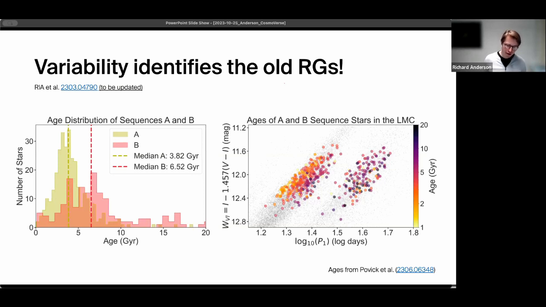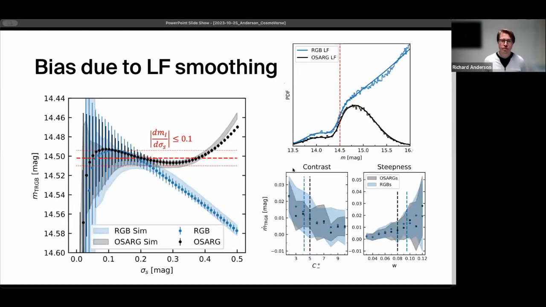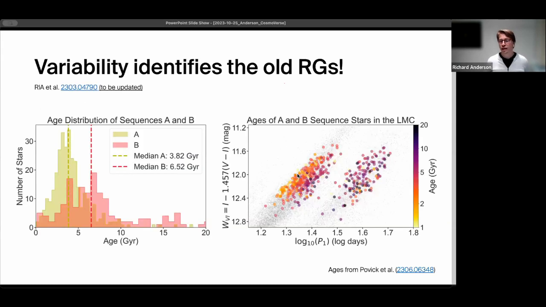Exactly, but there I think the answer is that if you know that the outer halos of these supernova host galaxies are populated by old stars, then you do not want to have the contribution of the A sequence. And so then, in the local universe, for the galaxies where you can measure this, you can use the old population given by the B sequence to calibrate your absolute magnitude. So then you get rid of the young stars, and you're comparing old stellar populations to old stellar populations, and that improves the homogeneity of your measurement.